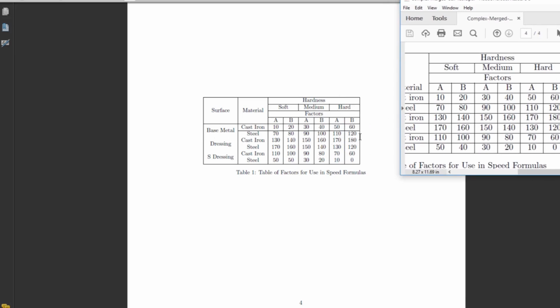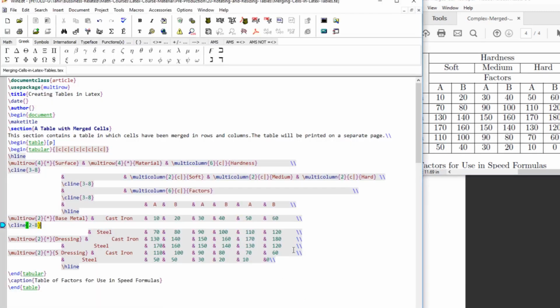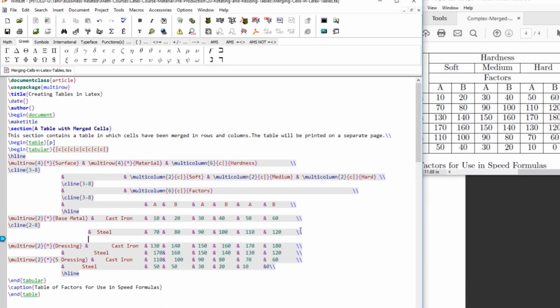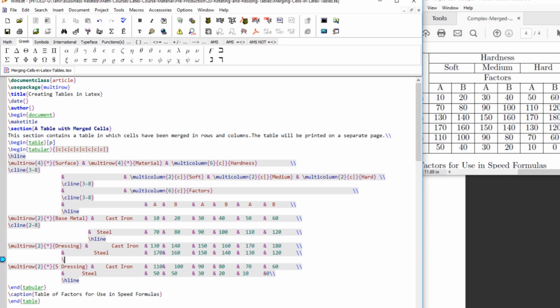So we will draw one horizontal line after 120 and the other horizontal line after this next 120, so then we will get these two large lines. So after each 120 we simply say \hline.